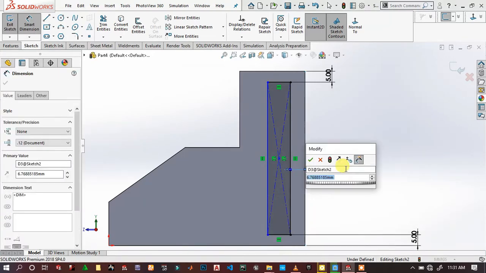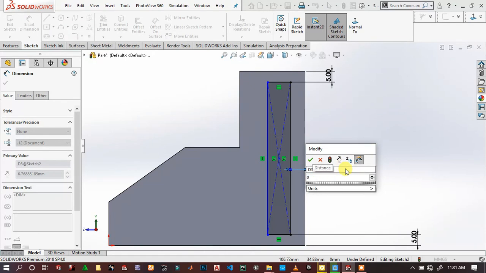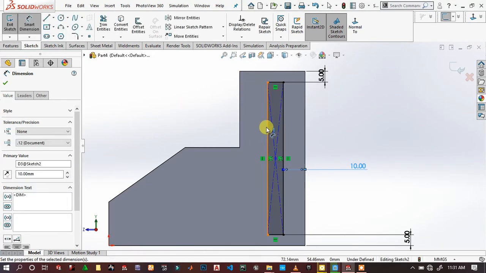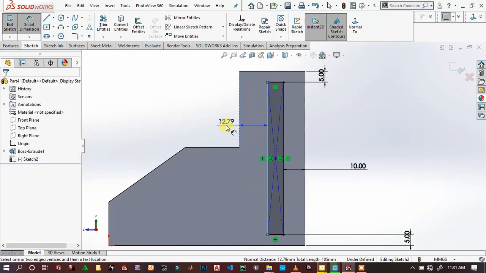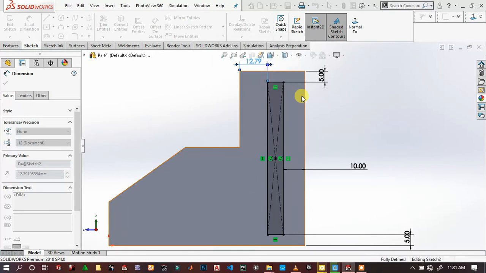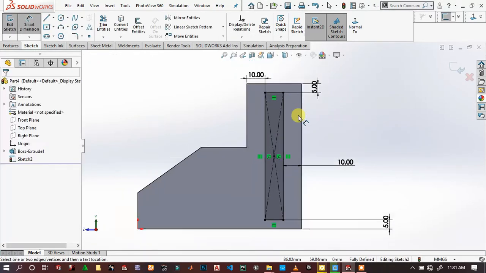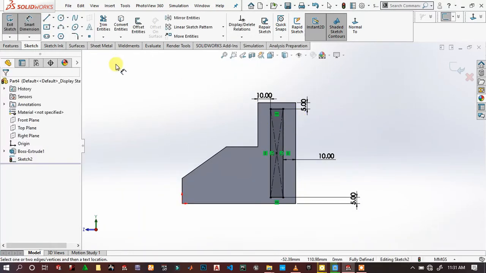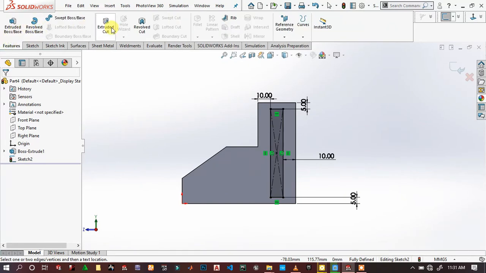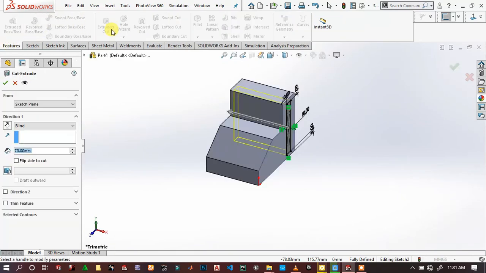This 10 mm, and the distance between this line to this edge is also 10. Similar to the other side. So go to features, extrude cut. We will cut this 25 mm toward inside.